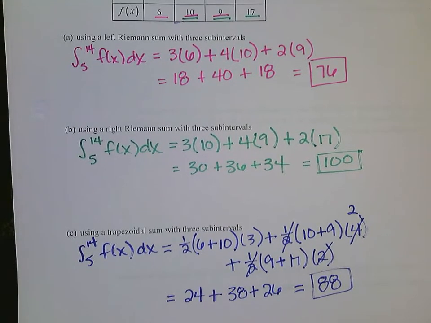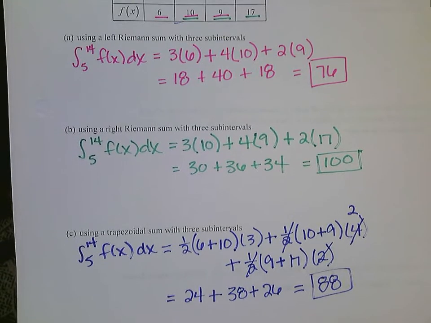So let me ask you guys, what would the advantage of using method A or method B as opposed to method C be? What do you mean by time? Calculations are a little bit easier and therefore faster, right? It's a whole lot easier to multiply base times height than it is to multiply 1/2 times base 1 plus base 2 times the height.